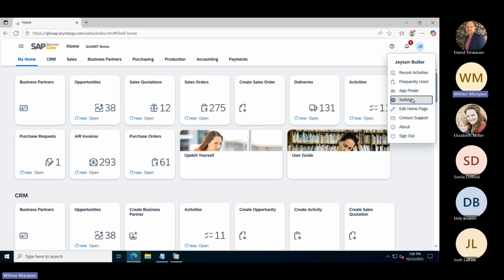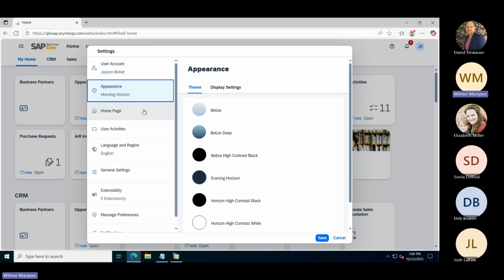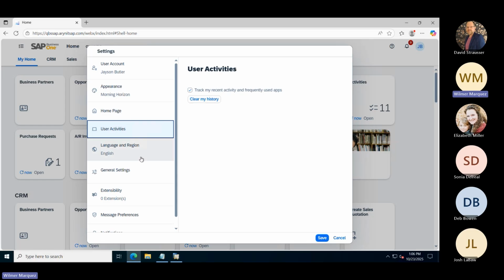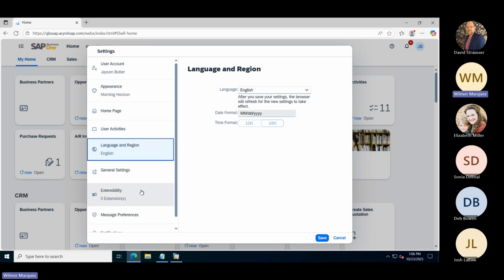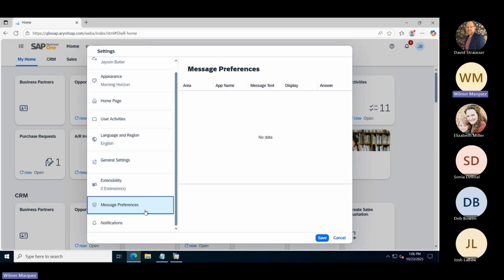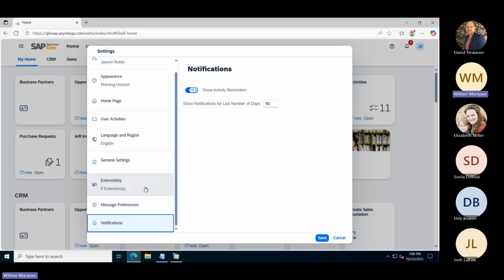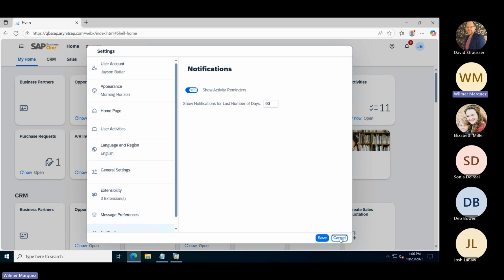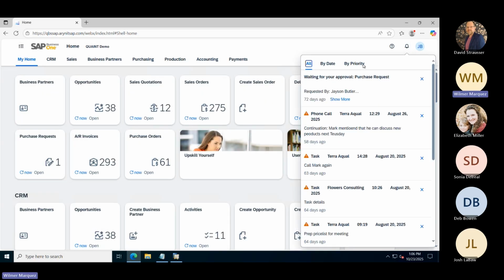If we go to settings, we're able to customize the appearance, homepage, language, general settings, extensibility if you have extensions added in your company, and so on. And of course, your notifications, which are also a little different than a regular window that pops up in the web client.